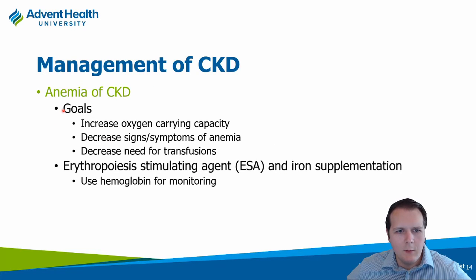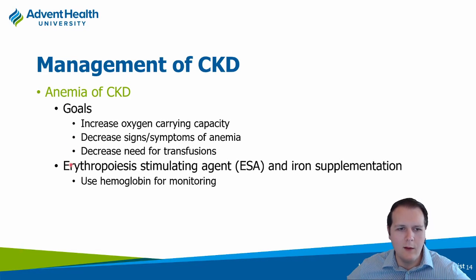So for their anemias, how can we manage that? We want to make sure we're trying to increase their oxygen carrying capacity by getting those hemoglobin levels back up and try to decrease signs and symptoms of anemia, things like fatigue and pallor, and hopefully decrease their need for transfusions. Again, giving a transfusion is not a completely benign process. You can have allergic reactions. There could be a low risk for transmittable diseases, but still there. So if we can avoid that, that's beneficial.